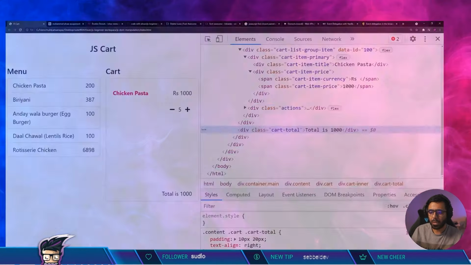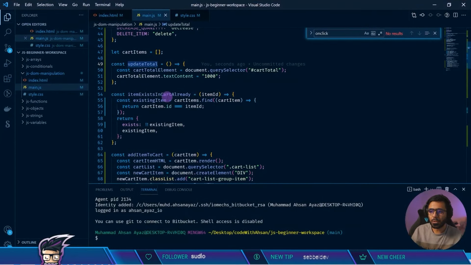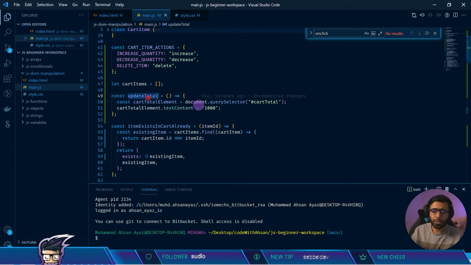So let's have a look at the code. Here, if I do something like updateTotal, you will see that the total right now here is empty. And if I click here, you see the value is changed, right? So we have a function to update the total right now. This function should also take a value, let's say, and it updates that total on the UI. That could be one of the things, but this function could also calculate the total itself.